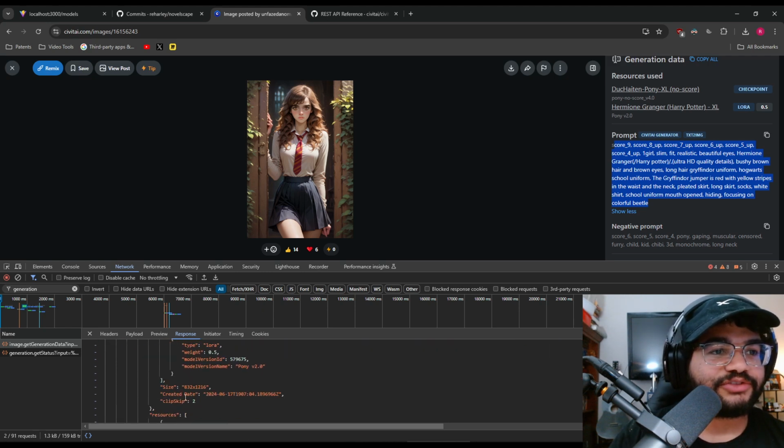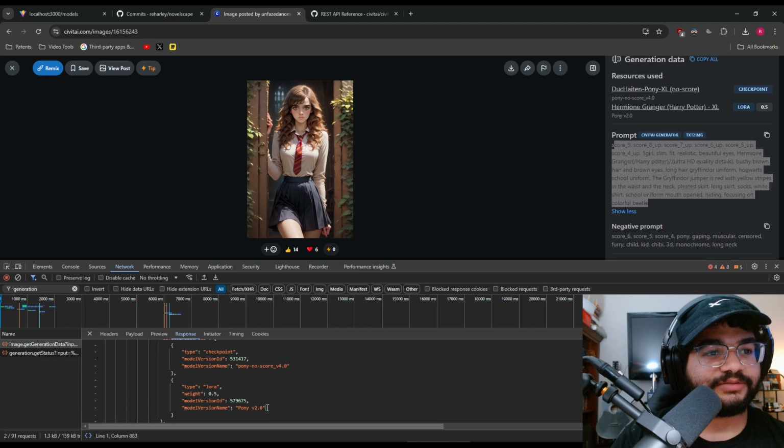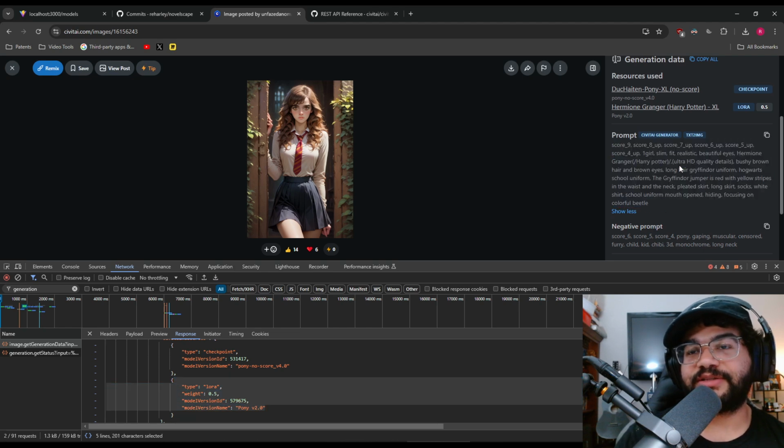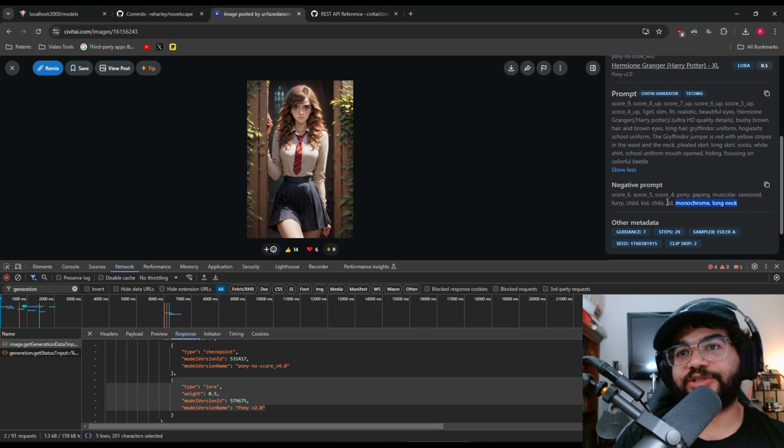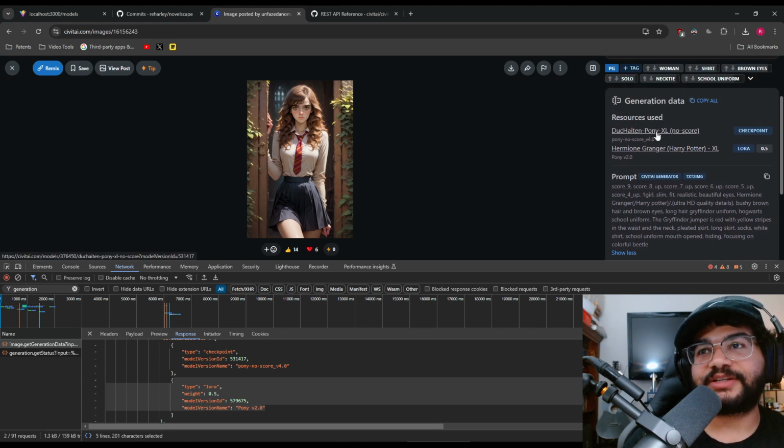All the metadata is right here. How much weight of this LoRa was used, right? It's incredible. And here's what I was talking about, where it shows you how it corrects the hands and the eyes issues. So, negative prompts, make sure this is not a low scoring image. Interesting enough, and then a bunch of filters that keep it from doing unexpected things, because this was using a pony model.